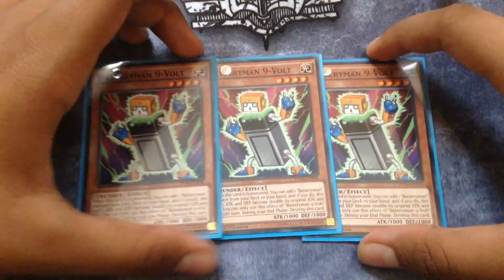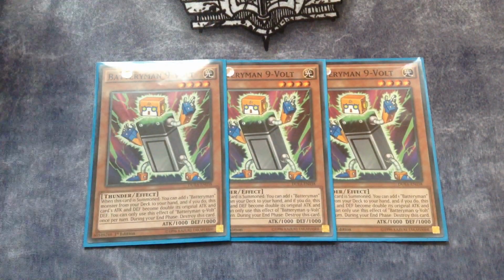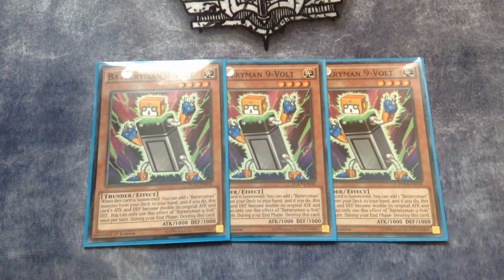This card is just insane. It's not even when it's normal summoned, it's when this card is summoned, so you can special summon it off a Microcell and still get an additional search. So that makes Microcell an inherent +2, which is really good.